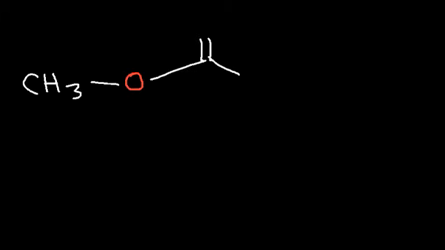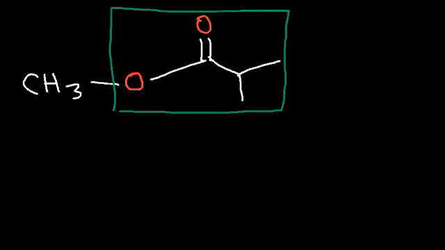Now let's work on some more complicated examples. Let's say we have an ester with a complex substituent. How can we name it? So the portion of the ester that has both oxygen atoms is this part. And this one is by itself. So let's start naming the part that doesn't have the 2 oxygen atoms. So that's going to be called methyl.